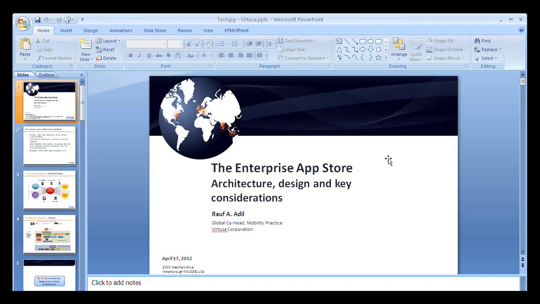Is the screen visible right now? Please get in the full screen mode. Thank you. Can you see the screen now actually? Yes, the screen is visible. Yeah, we can see that. Okay, good.